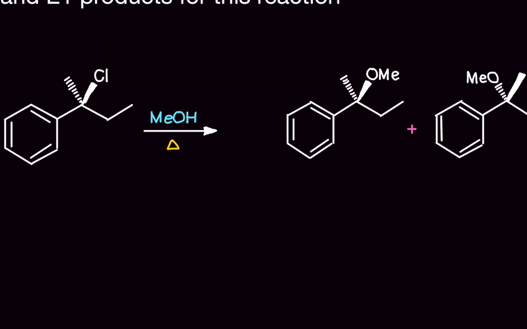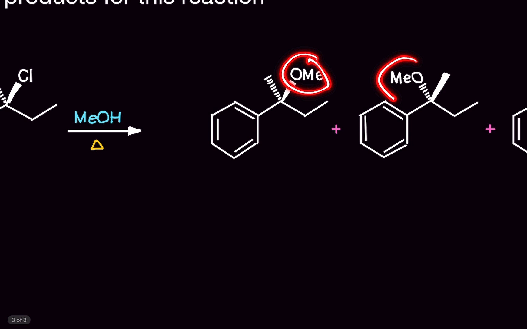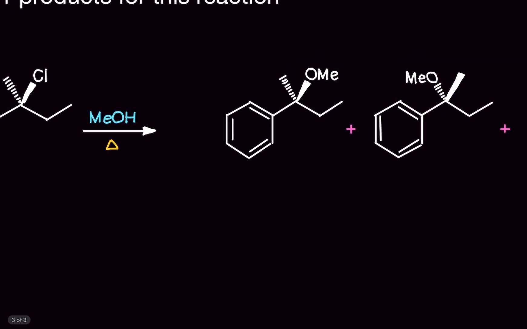So same thing. So this, this is gone. And this gets replaced. Right? This replaces, just like any SN1 reaction we've been doing. Same deal. However, whenever you do, whenever you have wedges and dashes and you do a substitution reaction, you will get enantiomers. And I made a whole enantiomer video, so please go check that out. But the easy way of describing it is just swap this. Just put the methoxy. Right? This is methoxy, without a hydrogen. Just put this, redraw the entire thing. But now put the methoxy on the dashes now. And that's the enantiomer. So whenever you have wedges and dashes and you do a substitution reaction, you must draw both. Right? The nucleophile will be attached to both the wedge and the dash. You need to show both of them. Otherwise you might get it wrong on a test.